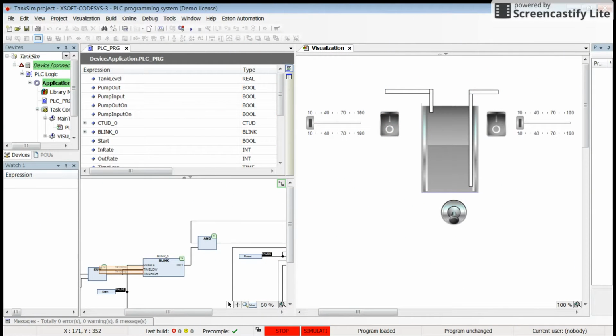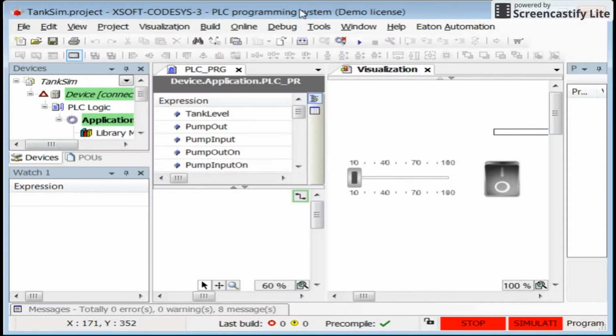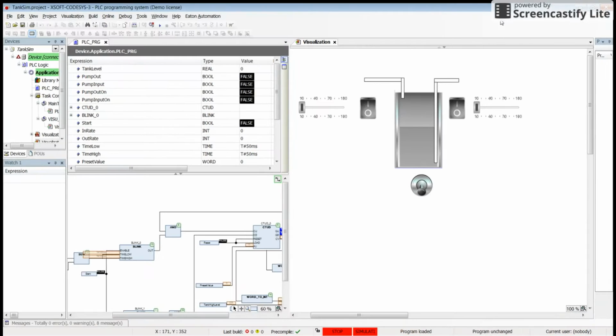Hi everyone. In this short video, I will go through an example of programming PLCs using CFC, or continuous function chart programming. I already have created the project. Let me just switch the screens. So here I have the visualization for the project, and I'm already in the running mode right now. I just play or run the program.